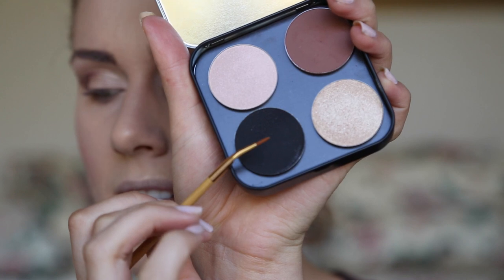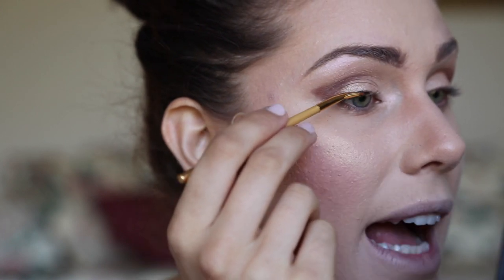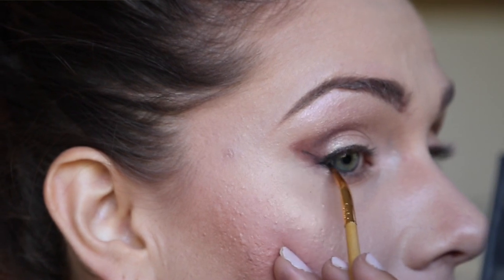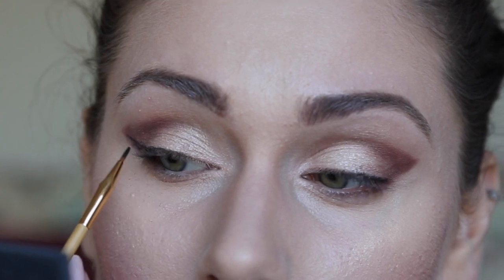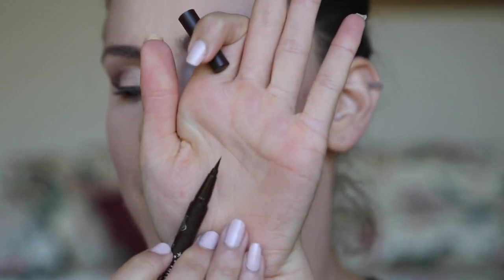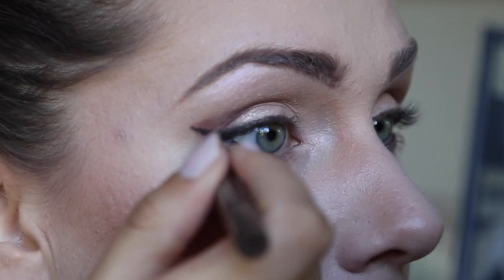Next it's time for some liner. I'm going to be using the Mattified Black. This is a Tarte brush that is really cool because it is angled, making it really easy to get into those smaller spaces. This gives a double gradient effect since I want this mattified black, but the liner I'm going to use is actually a brown. This is also great if you can't get your winged liner even, because powder is a lot easier to erase than a liquid liner. Now that I have that on, I will go in with liquid liner. This is the Kat Von D Tattoo Liner — it's very precise, and it is in a brown, a different color. I'm going to use this to line underneath the line that we just made with the shadow.